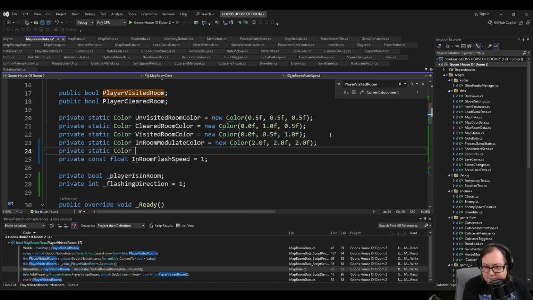This will be better in terms of not allocating a bunch of memory for a color. Just make this check here in room, default color or default modulate.